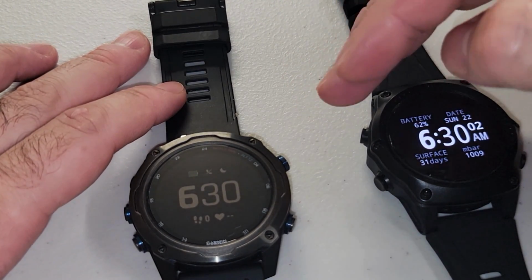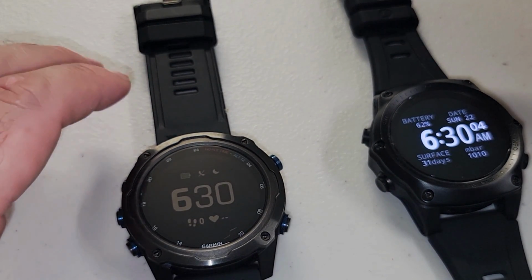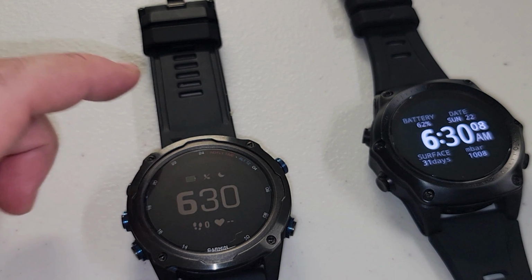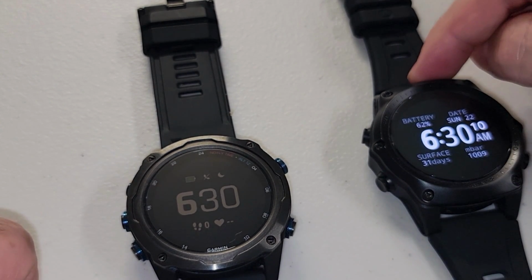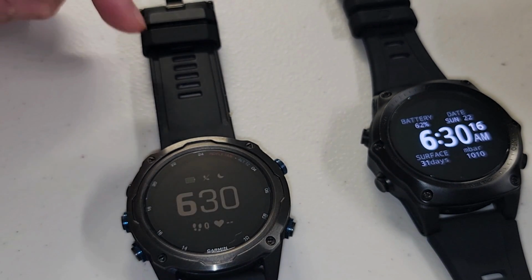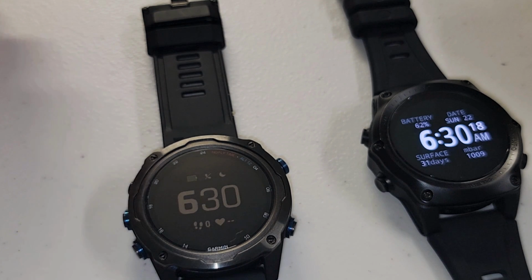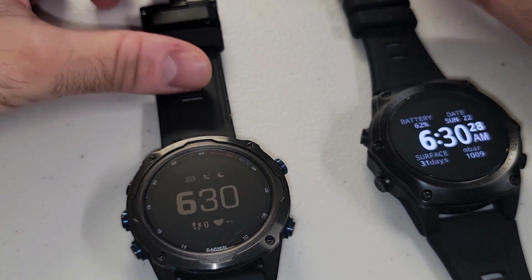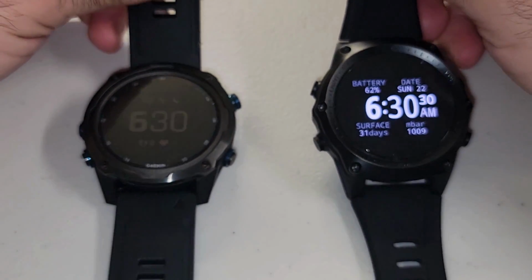So the MK2i is closely related because they are air integrated. $1,500 buys you just the MK2i, where the Teric for $1,500 you actually get the full package with the watch and the transmitter. Now you spend a little bit extra and you get the transmitter itself. If you're buying them together, they cut you a little deal, and it's $350 for the transmitter and for the MK2i. So you're at $1,850 versus $1,500.